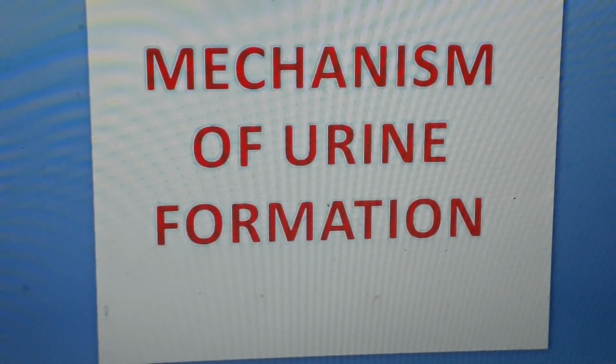Kidney contains more than 1 million microscopic structures called the nephrons. Nephrons are the structural and functional unit of kidney. They are microscopic in nature and they are responsible for the formation of urine. They filter the blood and remove the harmful substances like urea, uric acid, creatinine and extra water as urine, and also reabsorb useful materials from the filtrate formed in the Bowman's capsule.